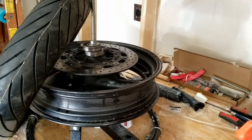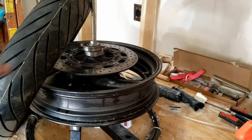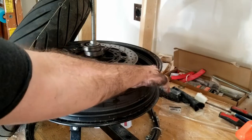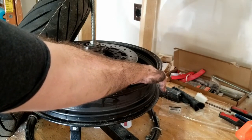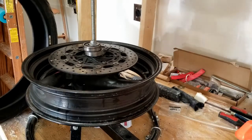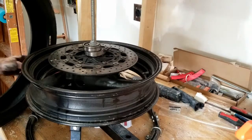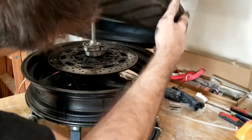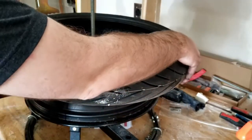So I looked it up on a tire website, and the yellow spot is the lightest spot on the tire, on the rubber. The heaviest spot on your rim is where the valve stem is, so you want to line the yellow spot up with the valve stem. So here to here. All right, good enough.